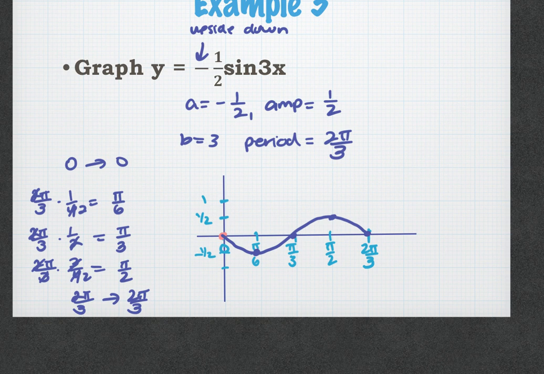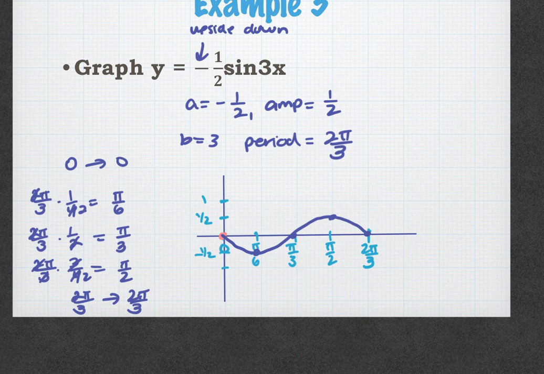Questions? So here's the thing about this homework: on WebAssign, it is literally multiple choice. On your work, I'm going to nitpick. I am looking for all that work we just did. There are going to be times in which the period duplicates. So let's say you get the same period in 2 questions. You don't have to do all the work for the key points every single time, but you do need to show the key points on your graph. You need to draw by hand on your PDF part of the homework, or if you do it on a notebook, you do have to do that stuff. And then you have to pick from there, okay?